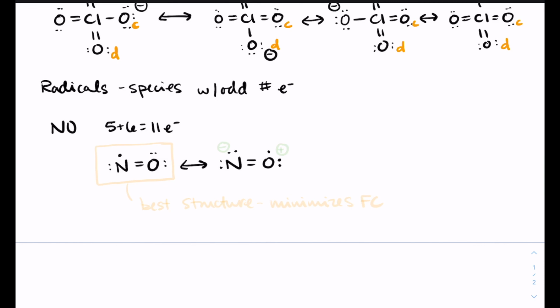So minimizing formal charges, well, first just means getting 0 formal charge. So that gives us the structure on the left. Plus, oxygen is more electronegative than nitrogen. So the positive formal charge on an oxygen, not ideal. So we're choosing the structure on the left as the best because it minimizes the formal charge. It also then follows this rule for radicals, which is that you put the single electron on the less electronegative atom.